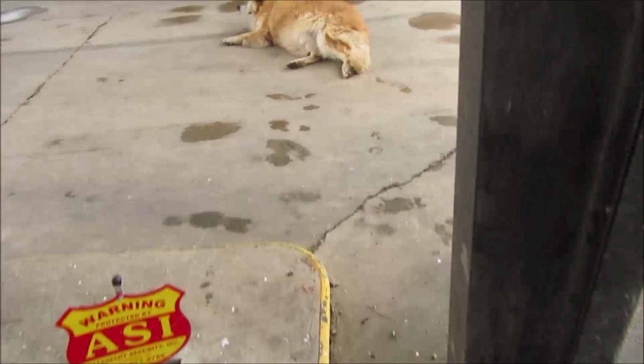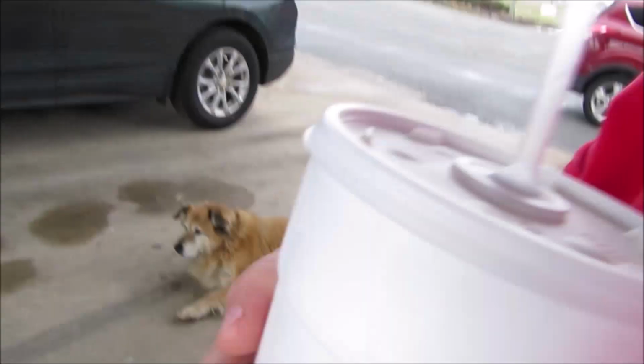So, Hoots, McGehee, Arkansas. Yeah. Schedule your trip around dog sleeping on the sidewalk. Look at that. You're in the right part of the South. You got old yard dogs. You're at a good barbecue joint when dogs are laying out on the sidewalk waiting for a bone to fall on the ground.